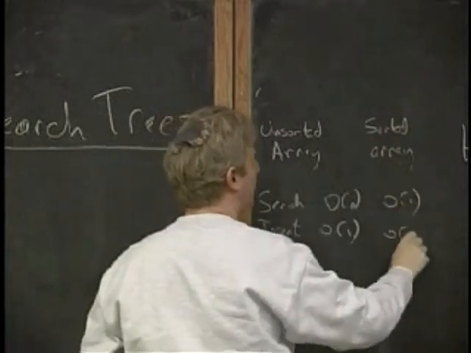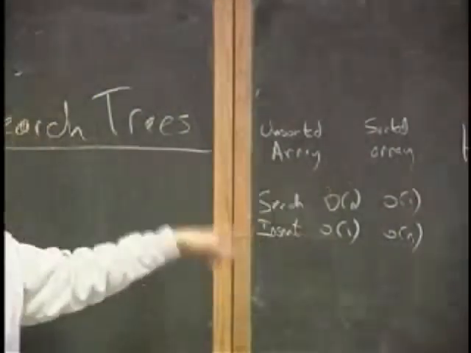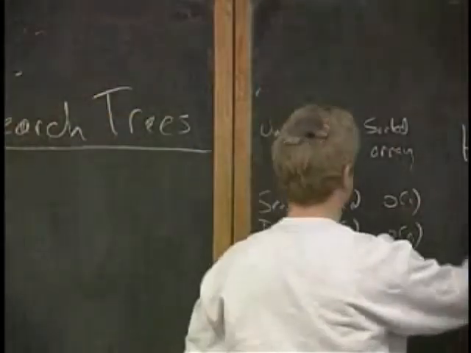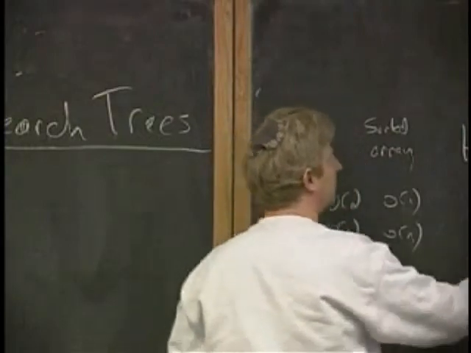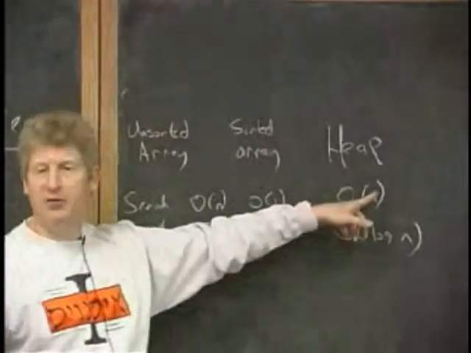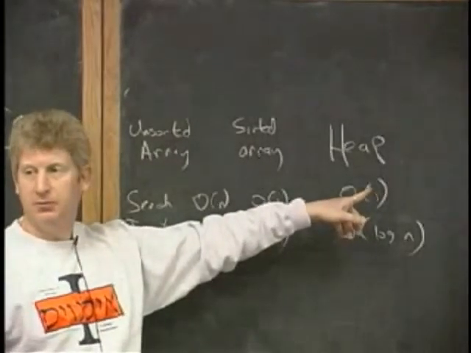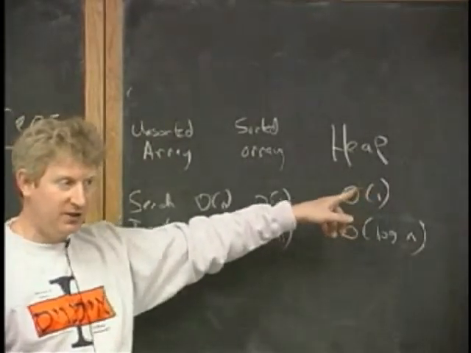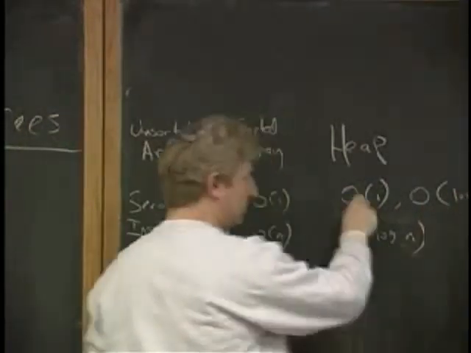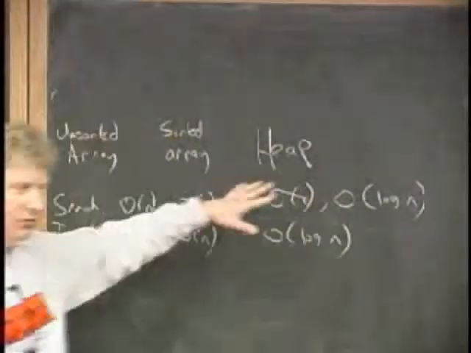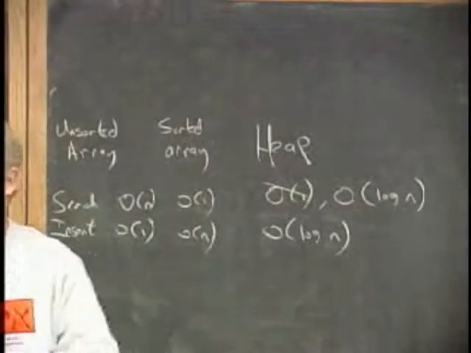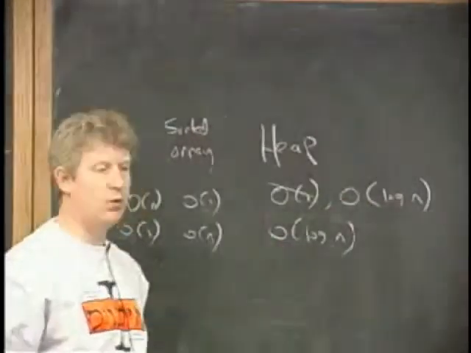Order 1, order n. In a heap, both these numbers, both these searching and inserting is done, well, the find is done in constant time, but inserting is done in log n. When you find it, you might have to fix the heap. So finding it is order 1, but fixing the heap is really an extra log n. So it's really, order 1 is a little fishy. That's just to find the value. But to keep it a heap so that you can do another find afterwards, you have to fix it and it takes order log n.